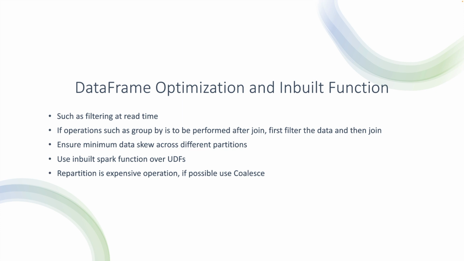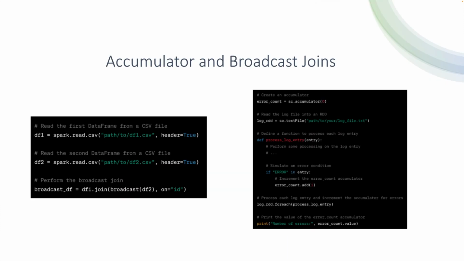But if you don't have any other choice, then in that case repartition is going to be the best bet. And what I would recommend in that case is that once you repartition the data, go and try to store each of those partitions, save it somewhere, and then you could reread the data. That way you only need to perform repartition once and you don't need to do it a lot of times. Okay, next one is that we can utilize accumulators and broadcast joins.